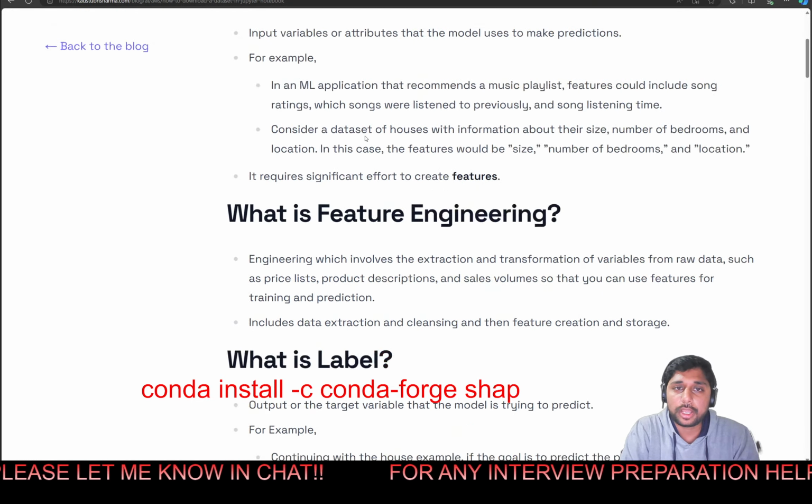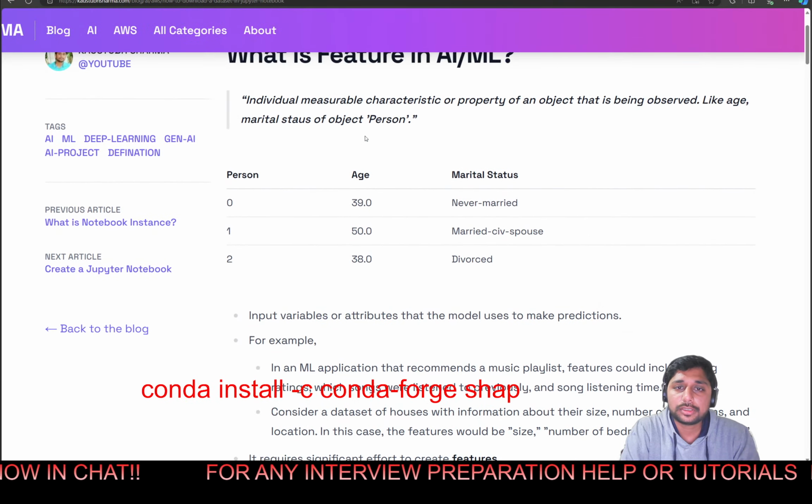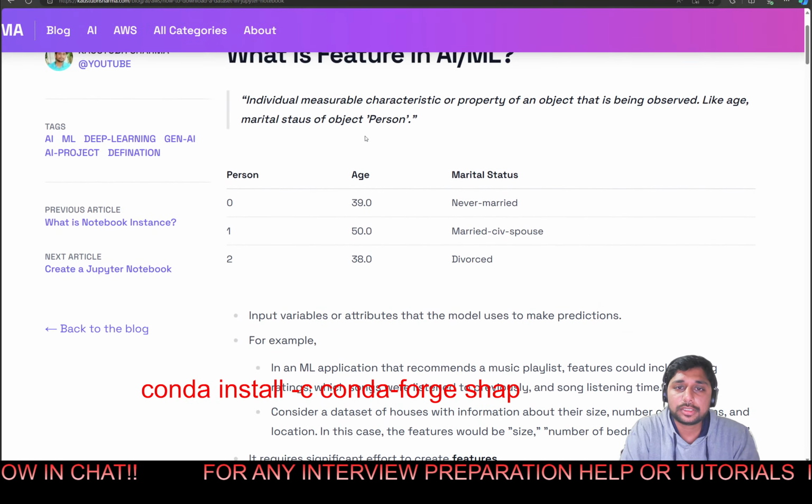I can help you understand this more. Here we take this example of a person. Basically these are the input variables we give to make the predictions. We can take other examples also; here is the adult person data set. If we have a data set of music playlists, then features can be song ratings, which songs were listened to previously, or the song listening time.